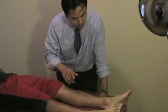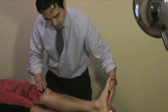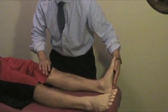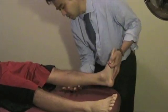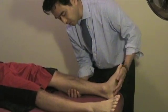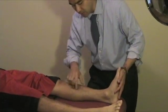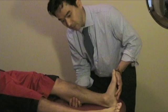For the Homan's test itself, you want to bring the foot into dorsiflexion to see if the patient notices any pain — increasing pain is okay. If there is not much pain, you also want to squeeze. So you squeeze at the same time as you dorsiflex. By doing this, you are compressing on the muscles, and if there is a deep vein thrombosis, the patient will usually notice the pain.